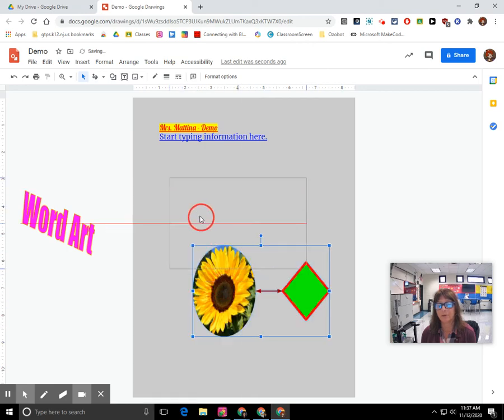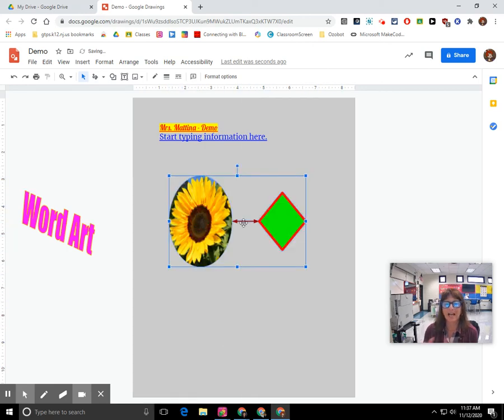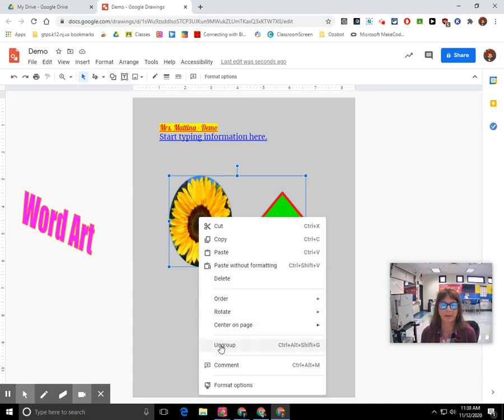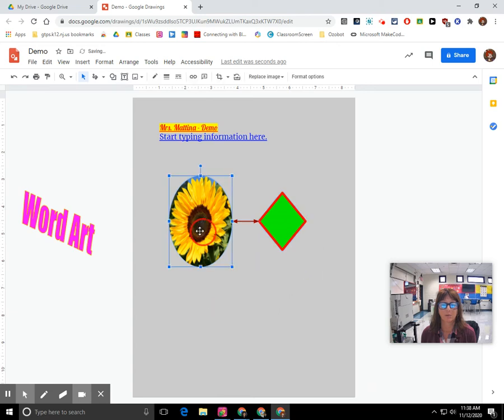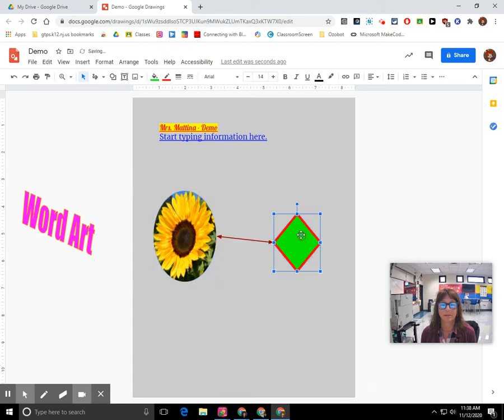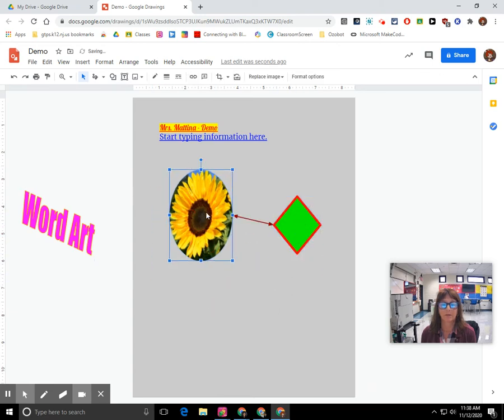And this is great because if you're trying to align an object a certain way and you want to carry that same pattern throughout your drawing, you're going to want to group those objects so that they're exactly the same, okay? And if I want to ungroup, all I do is right click and I select ungroup, okay? So now they're independent objects again, all right?